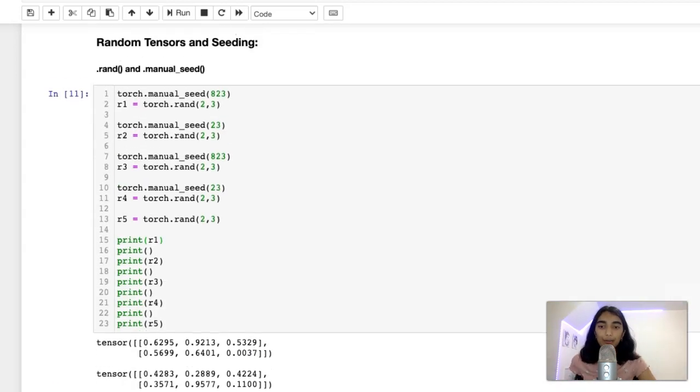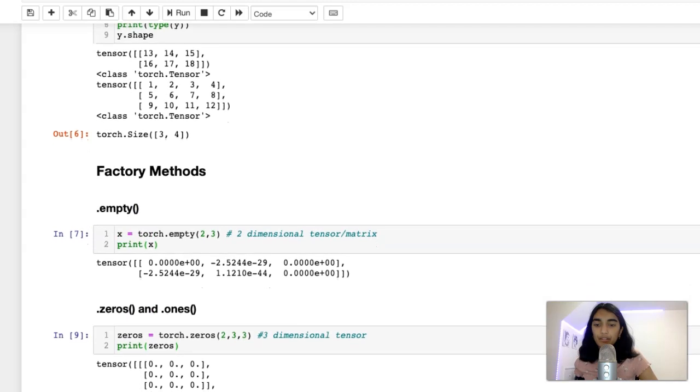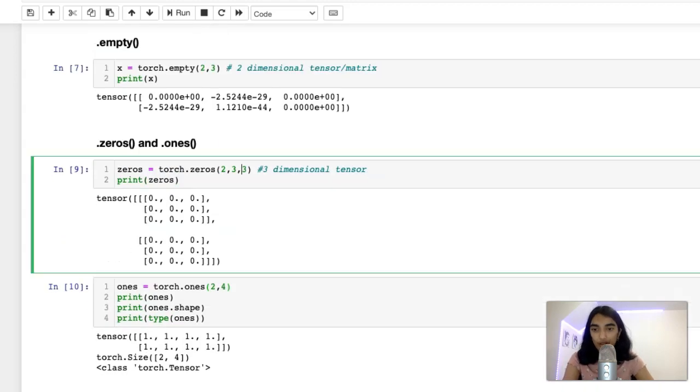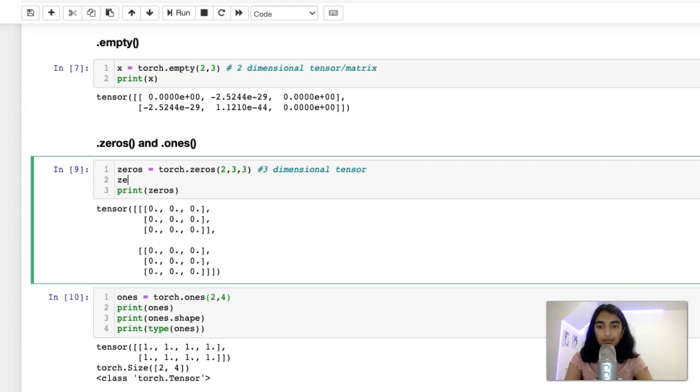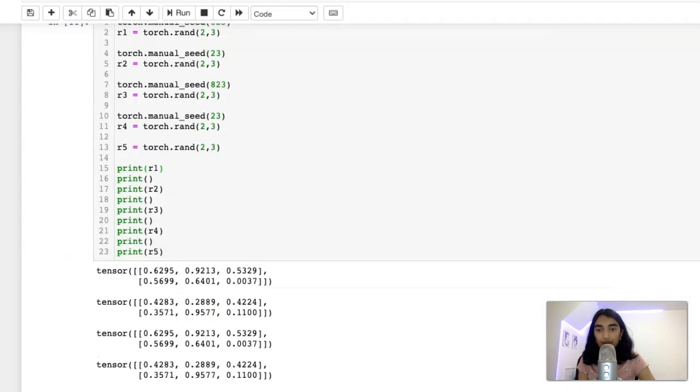It's usually a float32, but if you enter it, you see here, well, that's a bad example. Let's do zeros. You see the 0, it's a float. So if you say print zeros.dtype, you get float32. And so you can change it. I'll discuss it in my next video. But I just wanted to let you know that it's there.